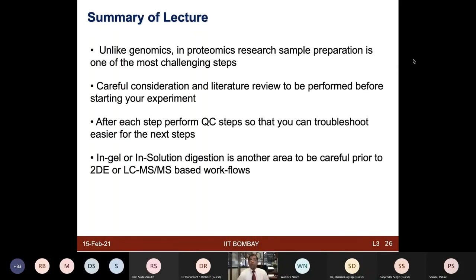But I hope, given the complexity of the field of proteomics, at least I was able to give you some flavor of the challenges involved. There is no set recipe which I can give you, that these are 1 to 10 steps which you can use for every project and everybody should be happy to do proteomics. That is not possible. We can be engaged in more intellectual discussions about how to work forward with your type of sample for doing complex proteome analysis.